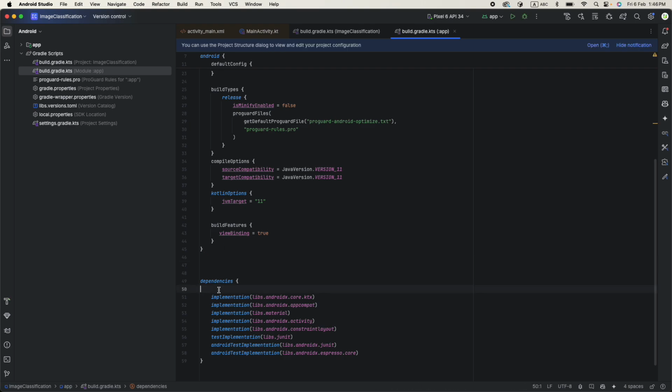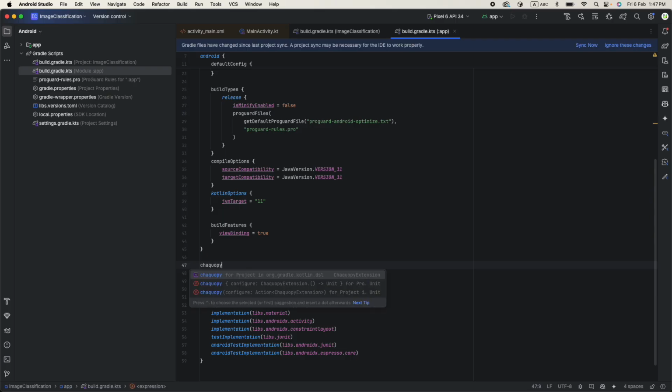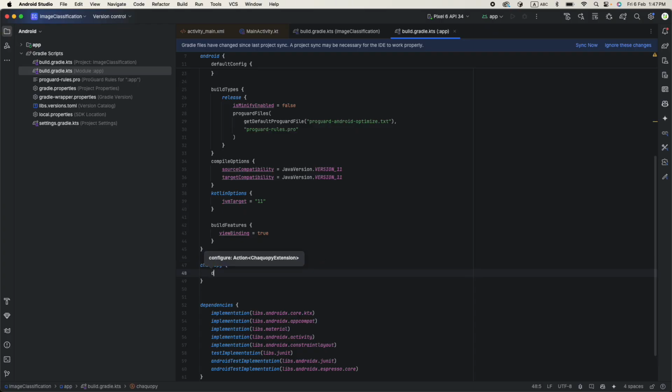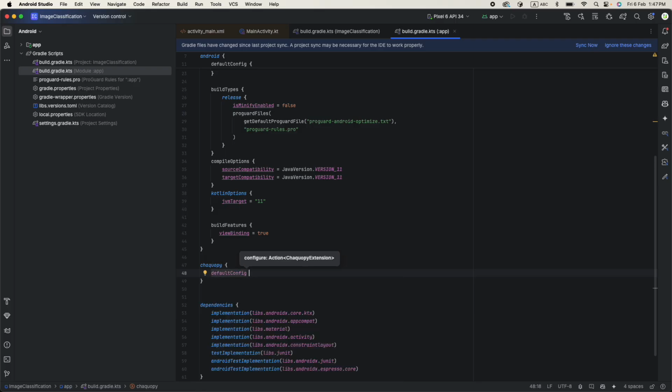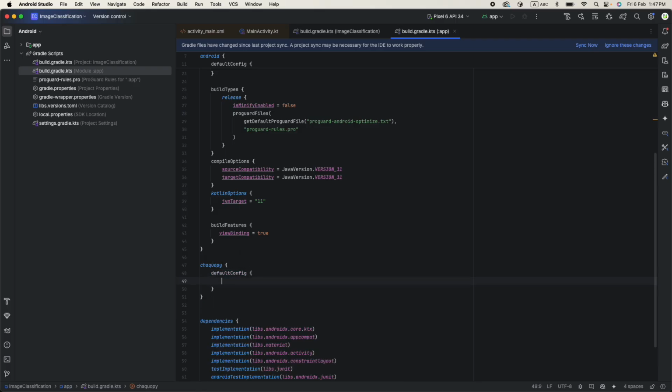Okay, so right before the dependencies, what you need to do is we say chaquopy, and this chaquopy should have a body, and inside the body we should have default configuration for the Chaquopy, and this configuration should have the version. And how will you know what version you have for the Python?